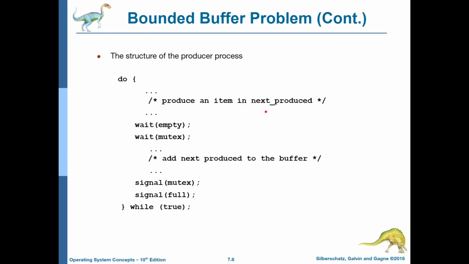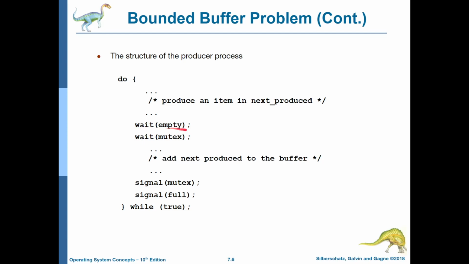The code will look a little bit like this. Now again, the mutex isn't entirely necessary. You don't really need to set this if you work with the buffer properly. The key here is the semaphore is the critical section. The empty semaphore for the producer is the critical section where the integer variable is going to be decremented. Remember, empty is initialized to the number of empty items in the buffer, or n.